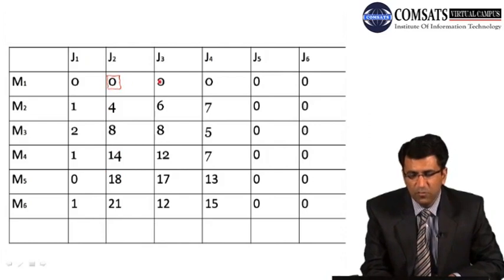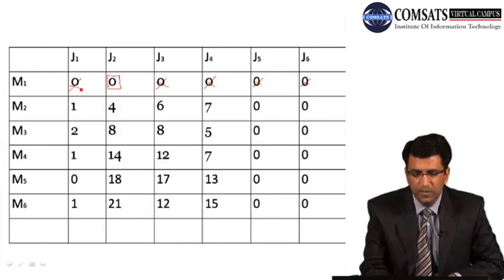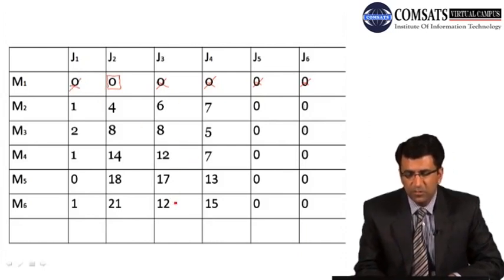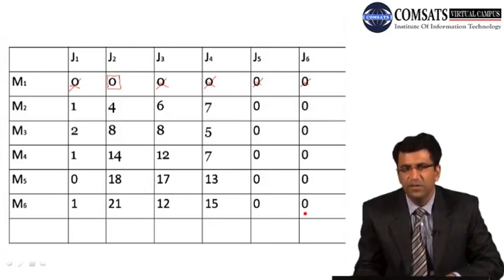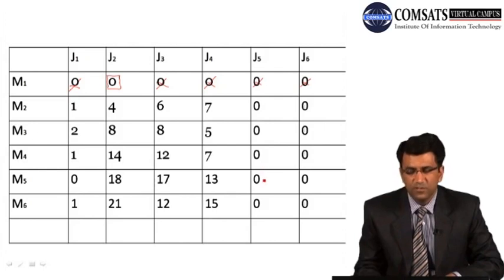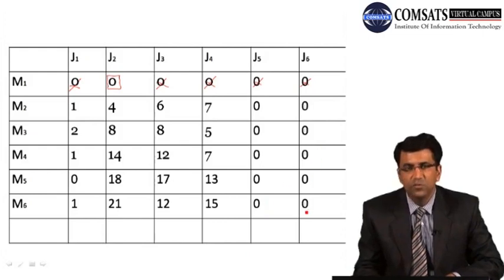If you assign this zero, you will have to cross out all the other zeros in the respective rows. In the third column there is a single zero available, and that has already been crossed. In the fourth column again there is no zero spared. In the fifth row there is more than 1 zero, so you can just leave it. In the fifth column, you can see there is more than 1 zero, so you can leave this column. And in the sixth column there is more than 1 zero, so you can initially leave this column too.